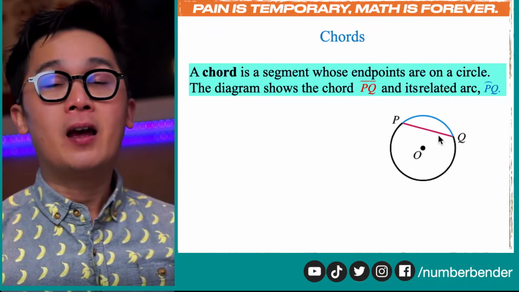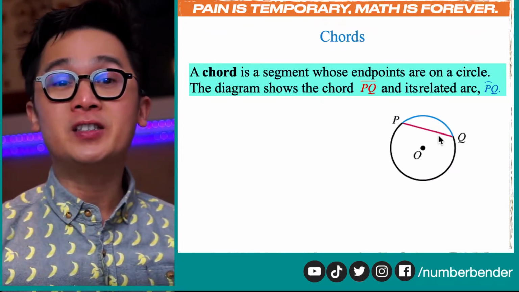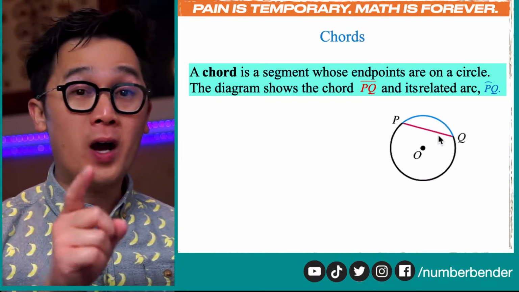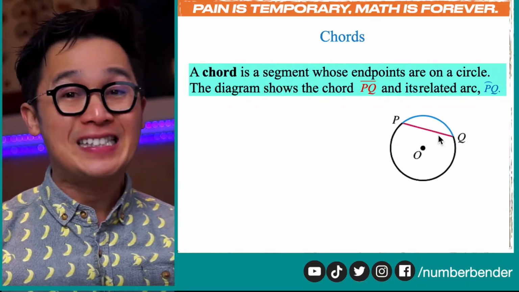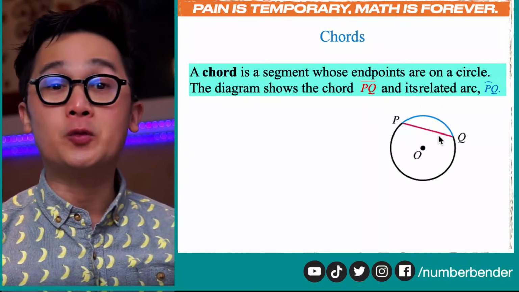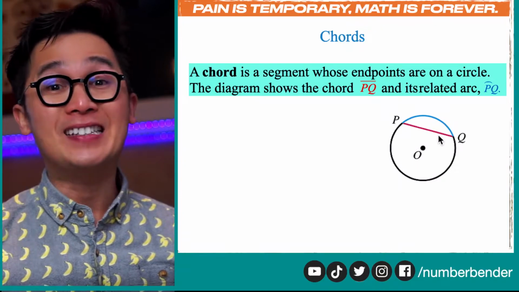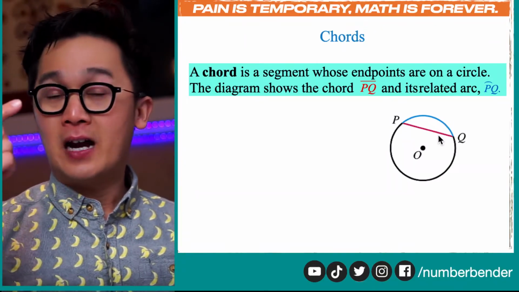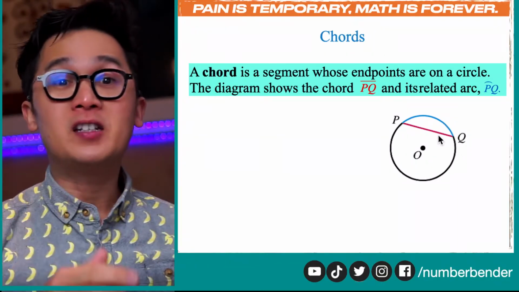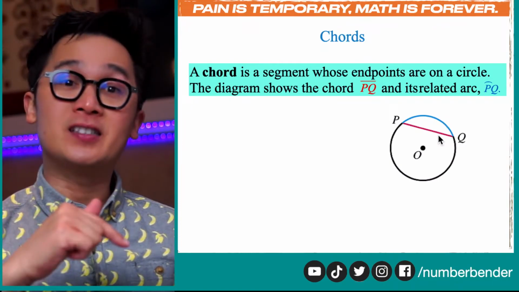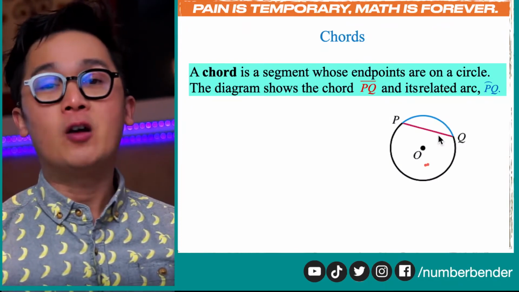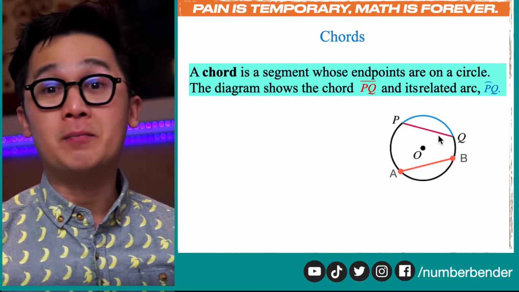and in a tangent line, the point of intersection only comes one time from a tangent line. So that's basically the difference between a chord and a tangent line. A chord is in the circle and the tangent line is on a circle. Now let's say we have another line segment AB.